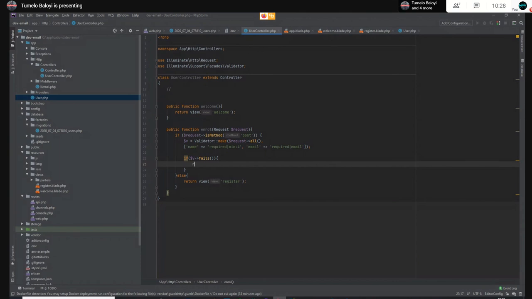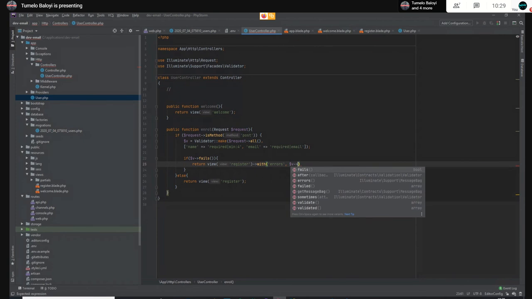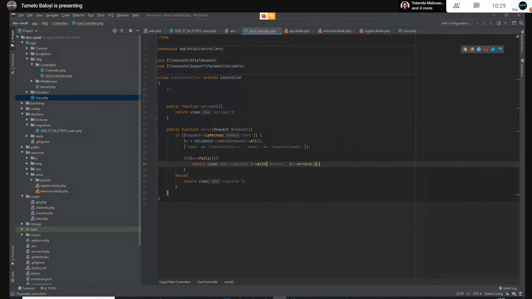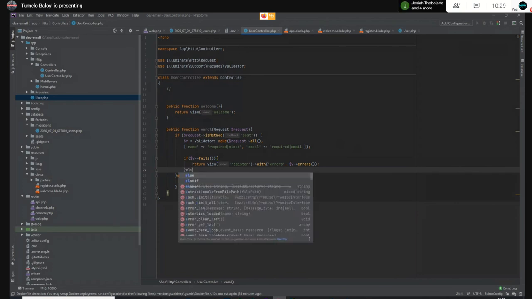Oh yeah, we can say return view register with errors. Then that errors is, and we are done. So this will just return an error message or something.